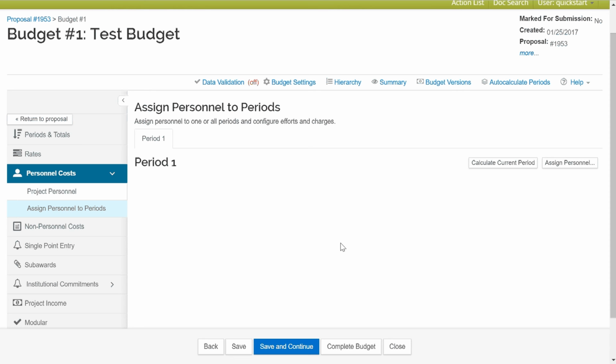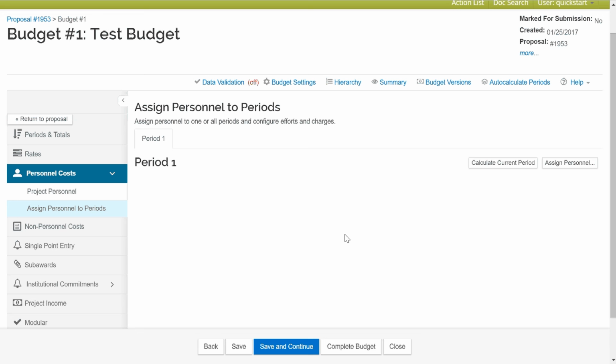Hello, I'm going to be doing a very quick demo today on consolidating budget justification notes in proposal development. This is a tool that will allow you to collect your justification for individual line items, and then when you're done with the budget, it will collect them all in one place for you. You can copy and paste them out into Word, and it gives you a really good starting point on putting together a fully formatted budget justification.